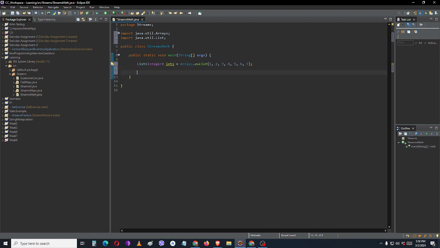And let's play with some stream methods. One of those stream methods is a method called distinct. What it does, actually, it's pretty self-explanatory.